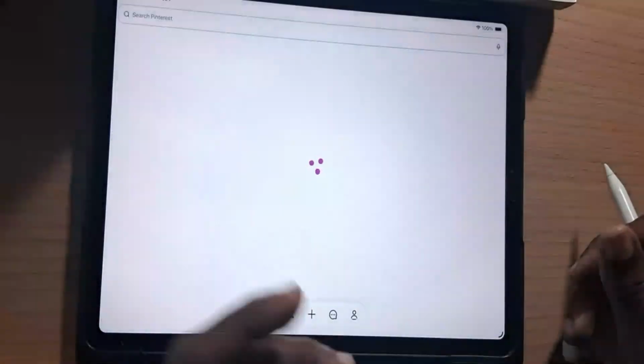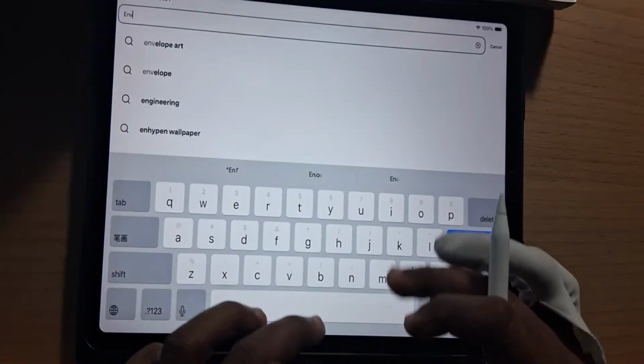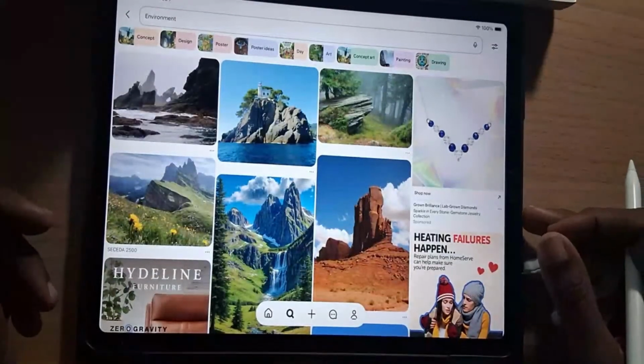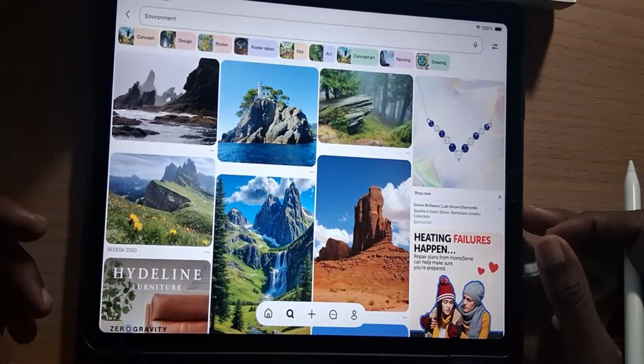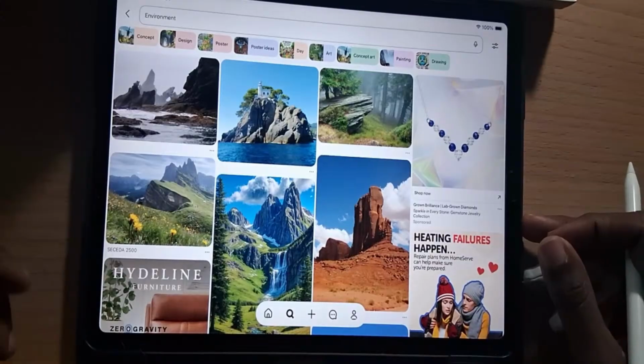Oh, I'm just gonna do environment. Doesn't matter what it is. Bruh, it's enough.